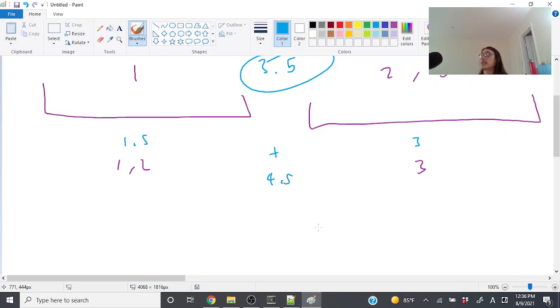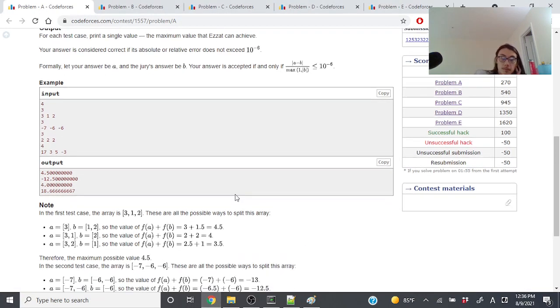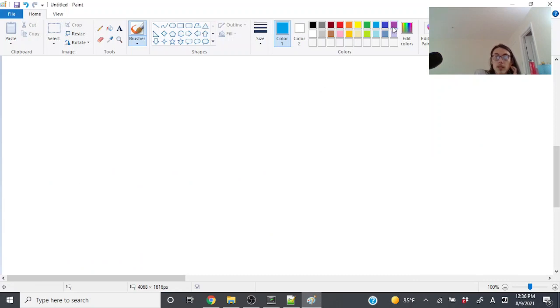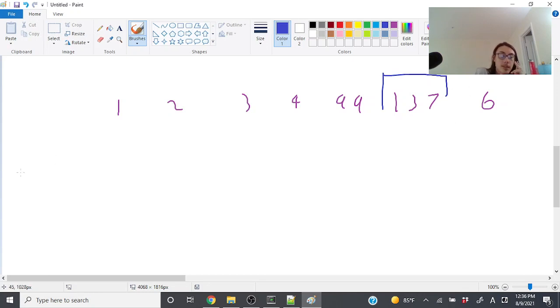The best thing you can do is to put the largest element in a group by itself. So for example, we have 1, 2, 3, 4, 99, 137, 6, right? So the best thing to do is to isolate the largest element, put it in a group by itself, and then have everything else be another group.